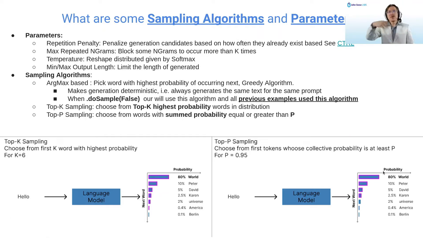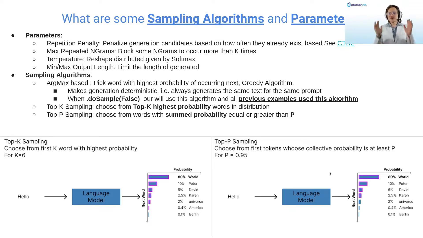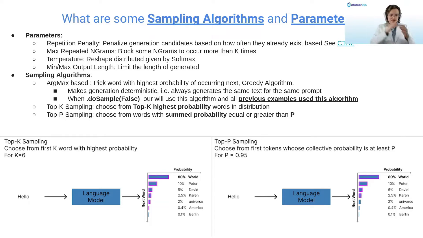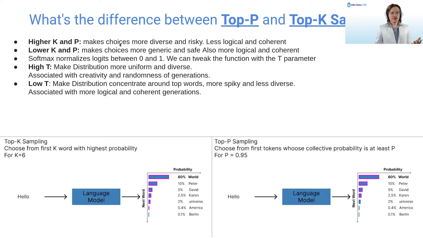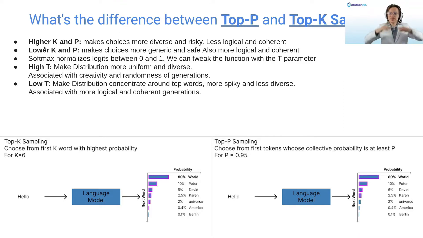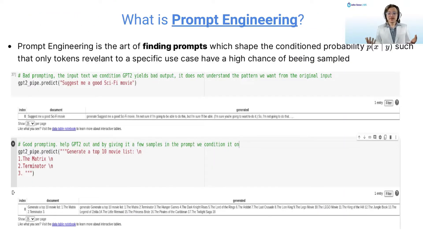With top-p sampling, we could use p = 0.5, and the first four tokens together sum to at least 0.5 probability. These can also be combined together. We also have the temperature parameter, which reshapes the softmax that in the end creates the distribution for our sample set. Intuitively, higher values for k, p, and temperature make the model more diverse, risky, and creative — but also more random and less coherent. Tuning those values lower makes the model more generic and logical, which can be exactly what you want in some use cases.